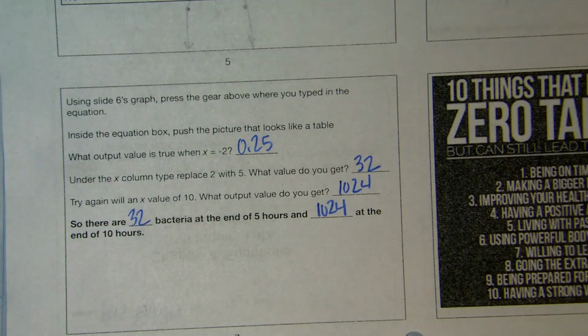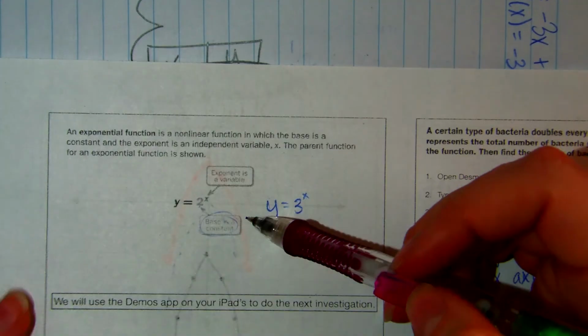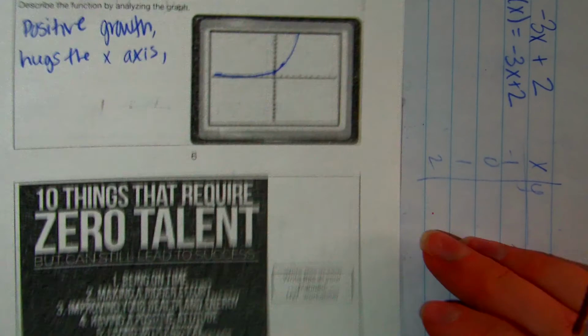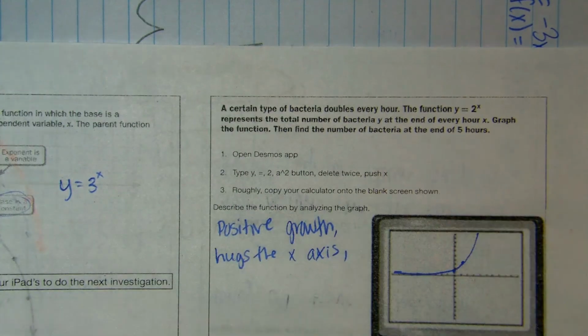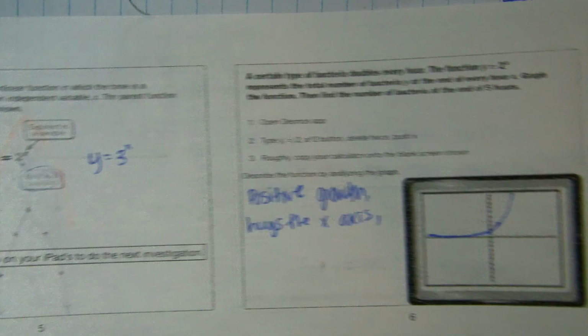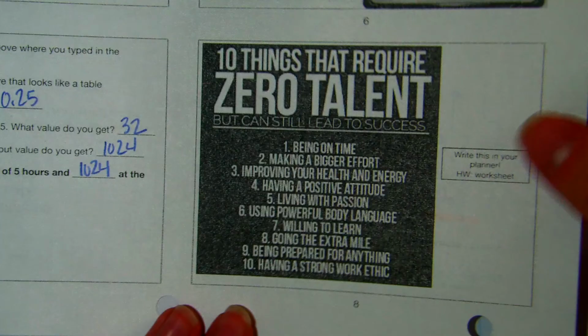So you're going to use this Desmos app to discover some things about these parent functions of exponential functions and to discover some things about parabolic functions. So you will see some of those on your homework. You'll have to use this information in order to type in new types of equations. You can use different colors on your homework to graph 3 different things in the same one. It's spelled out pretty clear for you.